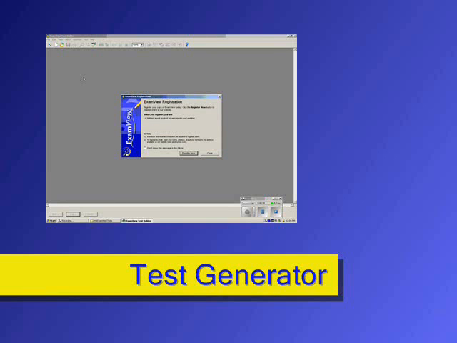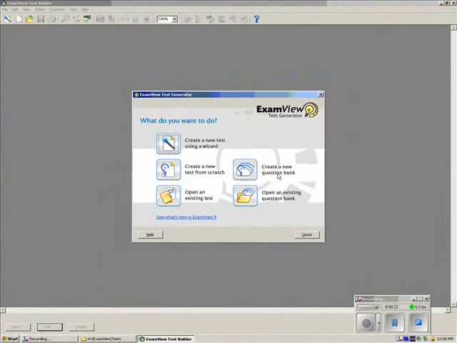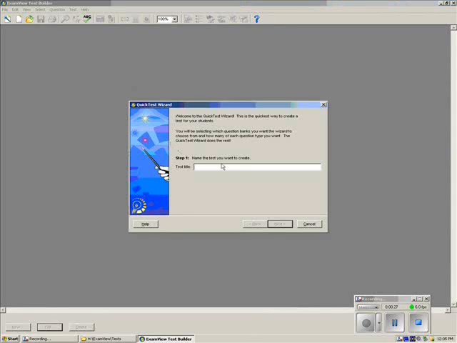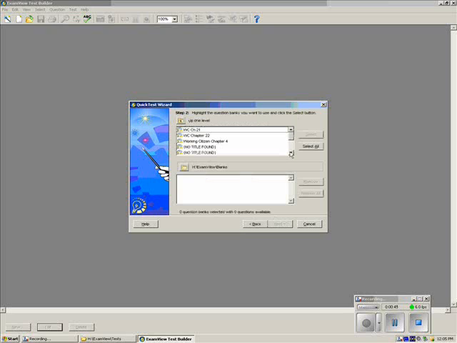Many of our classes come with test banks. If you have a test bank that came with your series, you can click on Create a New Test using a wizard, and we're going to create a test the first time using a test bank that is already there. I am going to create an Access Study Guide for Chapter 1. The test banks should be in your H-Drive in an ExamView folder. So anytime you access a bank, you should have your bank saved right there.